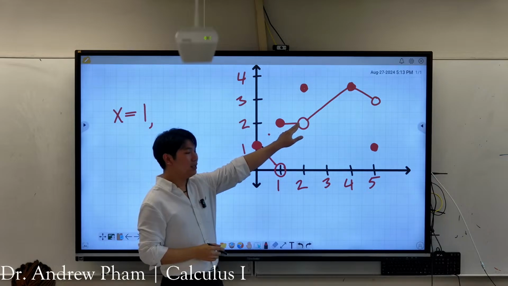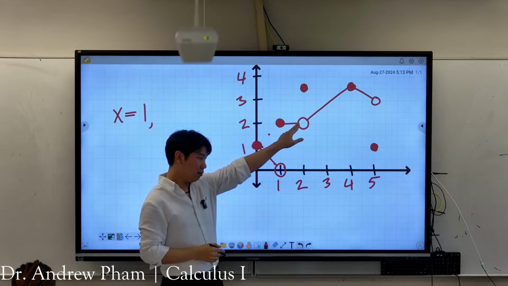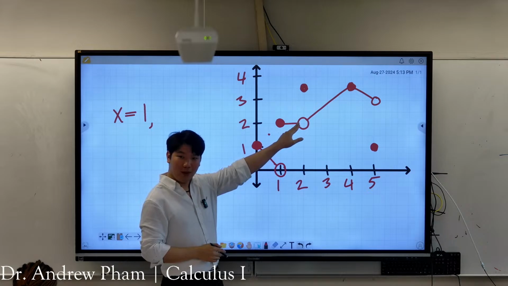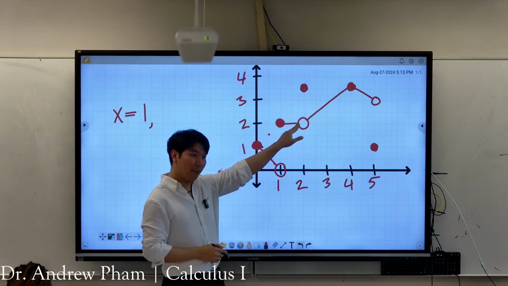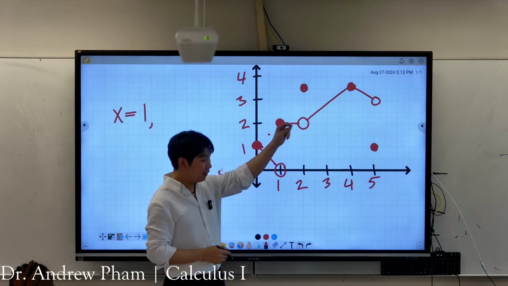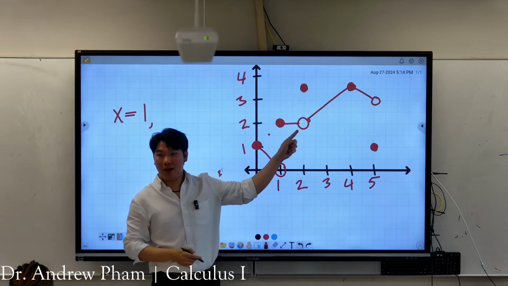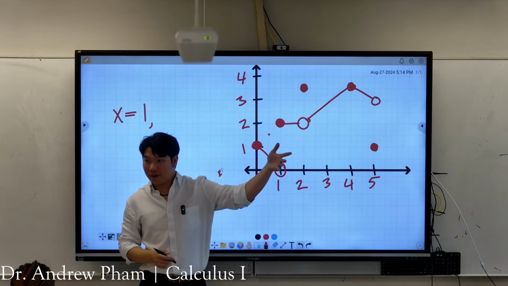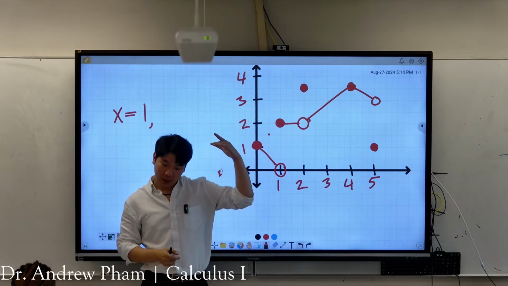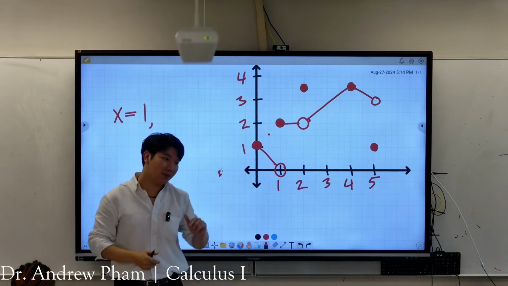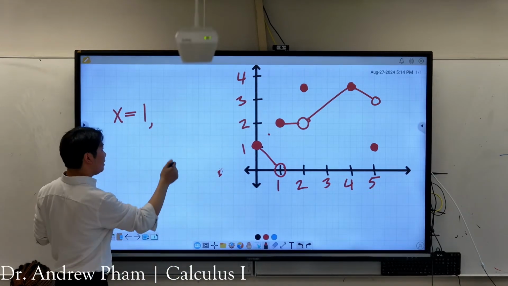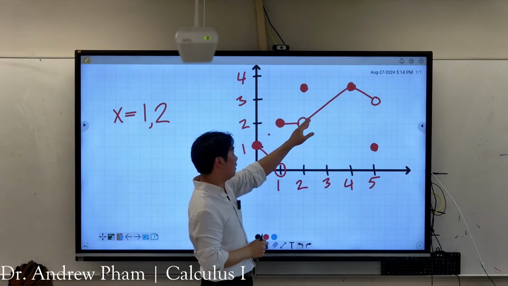I'm moving over. Do I have to pick up my pencil to trace the rest of the graph? Can I go through this circle? No, I can't actually touch the inside of this open circle. So I will physically pick up my finger, go to here, and then go back down. In other words, I had to pick up my pencil to continue the graph. Because again, whenever I have an open circle, I do not exist at that point. So what x value was that? 2. All right, let's keep on going.